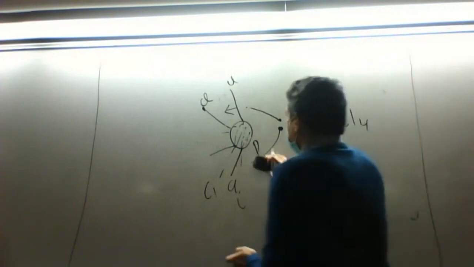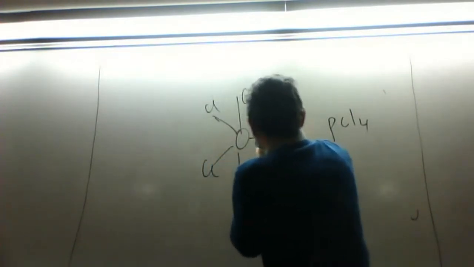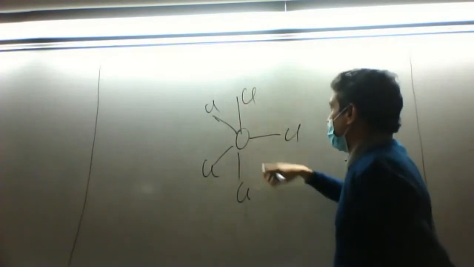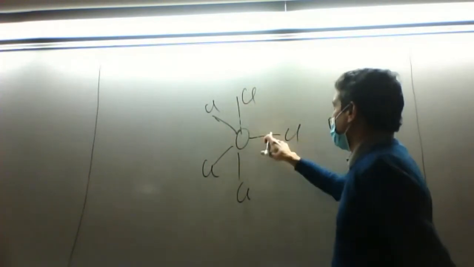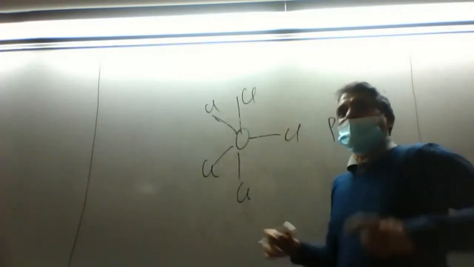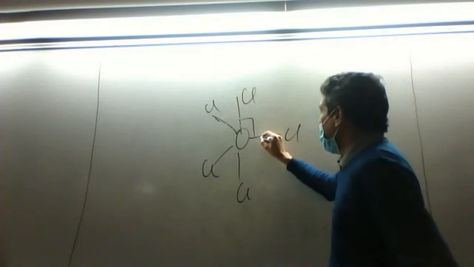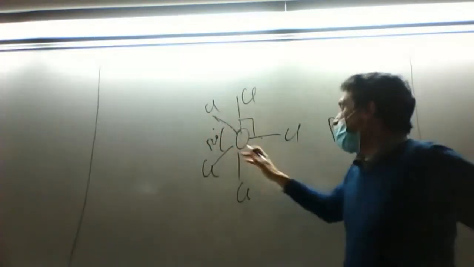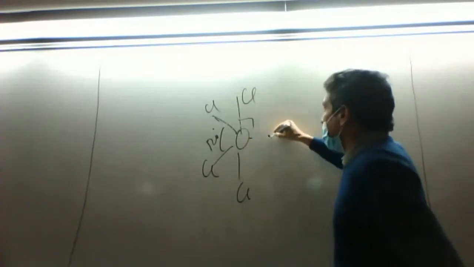Previously you said that this is a P. So there was a Cl, a Cl, a Cl, a Cl, and a Cl. This one would push this one. There was no lone pair, so this one would push this one, and this one would push this one. So they are very well balanced. This angle would be 90, and the angle between this one and this one is 120 or something like this, right? But this time there is no chlorine, but here is a stronger force.